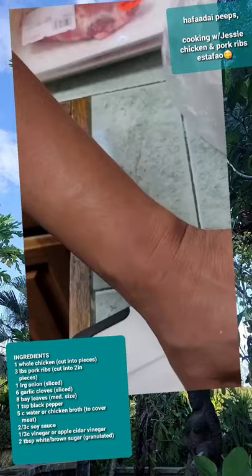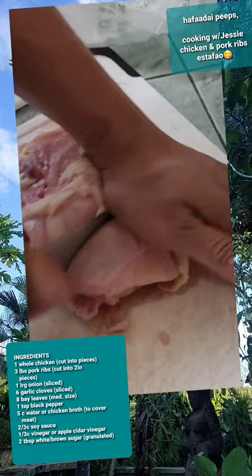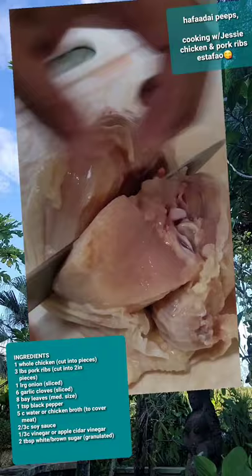Oh, good. So you're like Rachael Ray. Well, she has a bowl. You have a trash bag, which is good. You gotta throw all the parts that you don't want to eat. You just want to keep tidy along the way. These pieces look big, but when I cook them, I cook a long time, so it becomes tender. And they just fall apart.